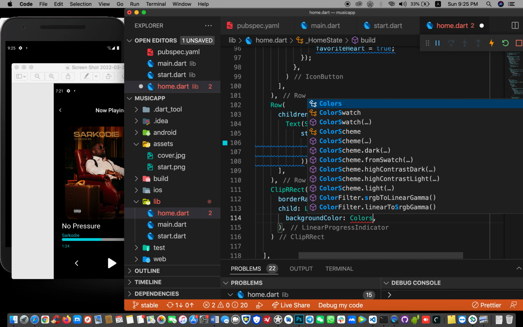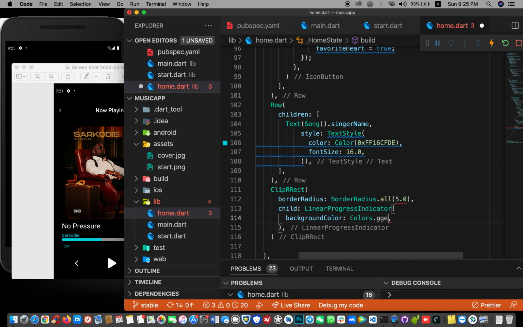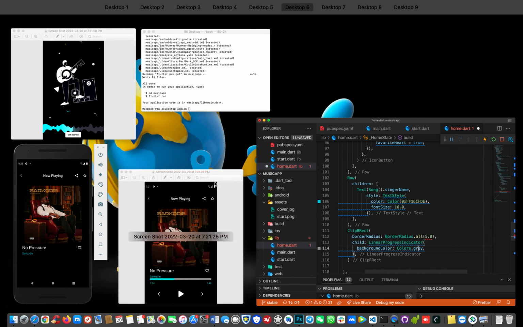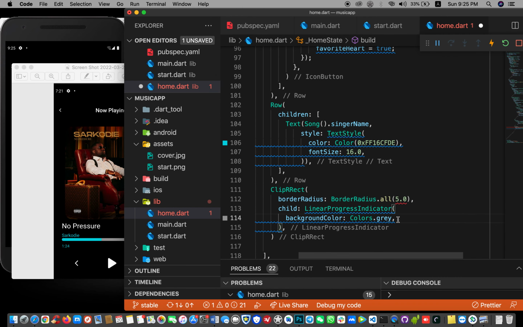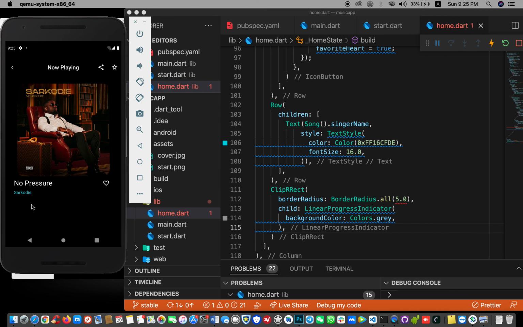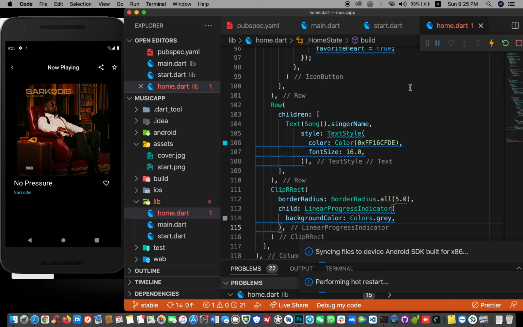Colors dot gray, as we can see here, this gray. Now we have the gray, and it will basically take over the whole linear indicator. Let me reload this.